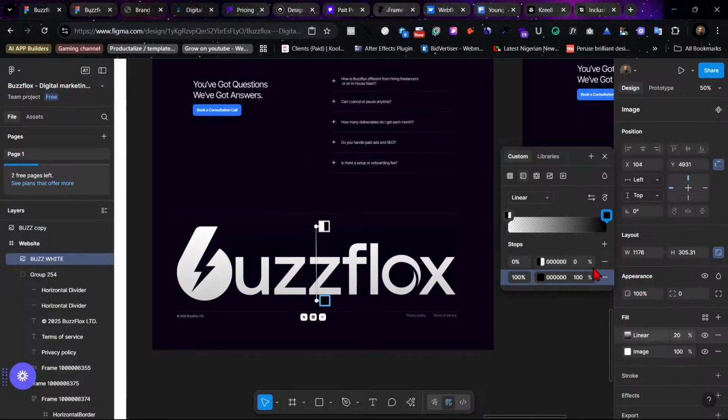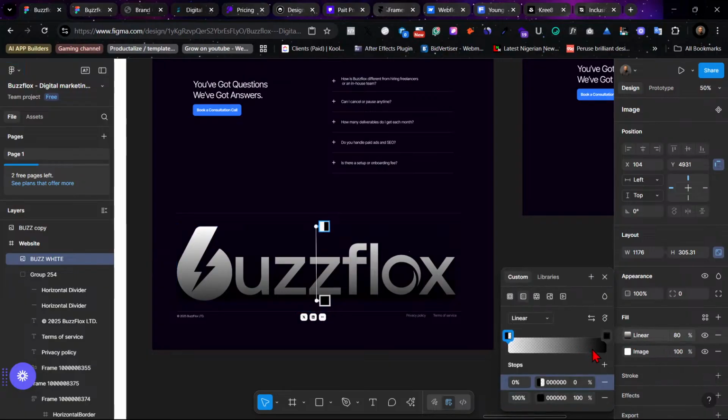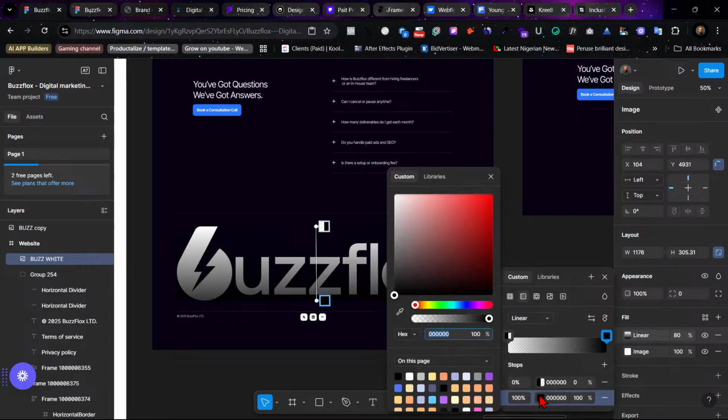If I put the gradient at 80, oh geez, that's sweet. I don't know. I may leave it, I may not leave it, but I'm enjoying that gradient that is there.